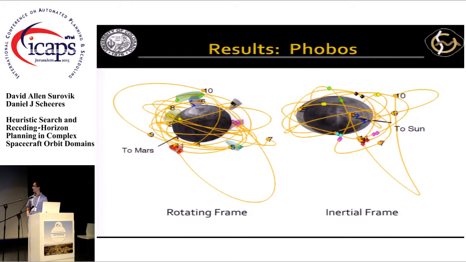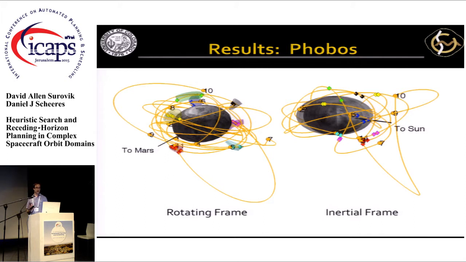Here are some results for a mission I defined around Phobos. On the left, in the body-fixed rotating frame, you see colored regions corresponding to goal regions that give you a good vantage point on targets defined on the surface for observation. All of the orange dots are different locations at which maneuvers occur, and the mission profile satisfies all of the goals. On the right, in the inertial frame, the diamonds designating observation arcs are all on the sun side of the body, because there's one more constraint: those observations have to be conducted while the surface is well lit.